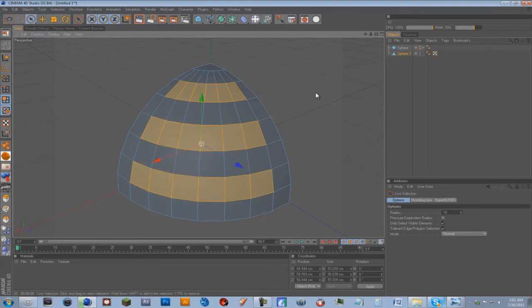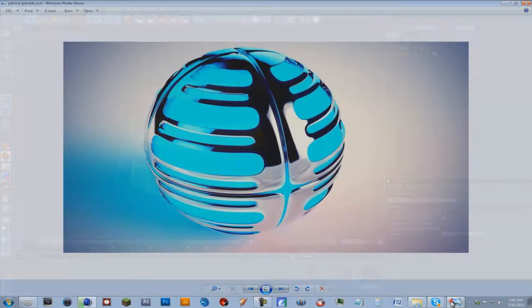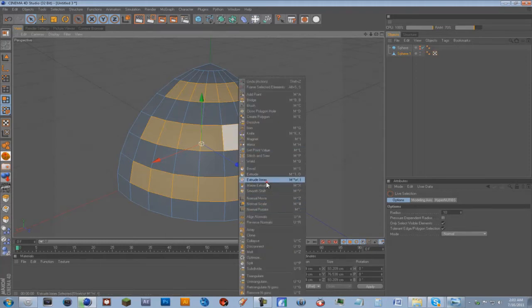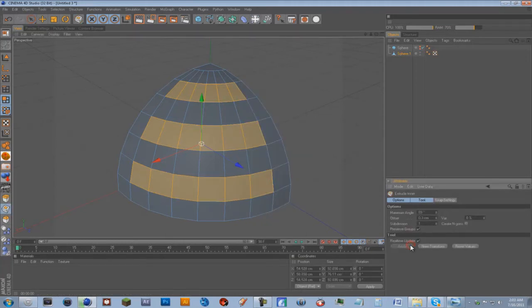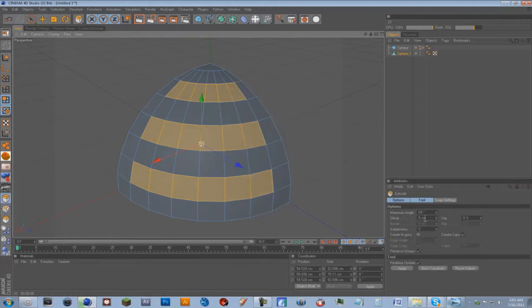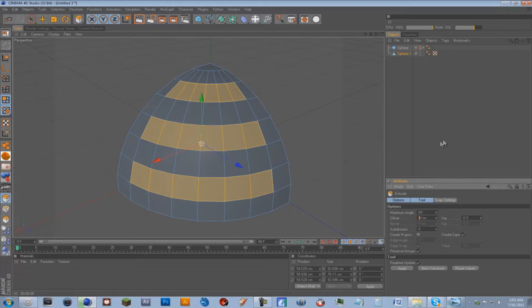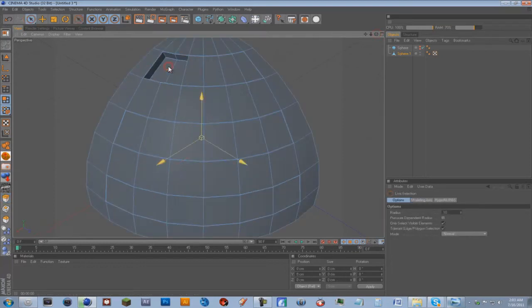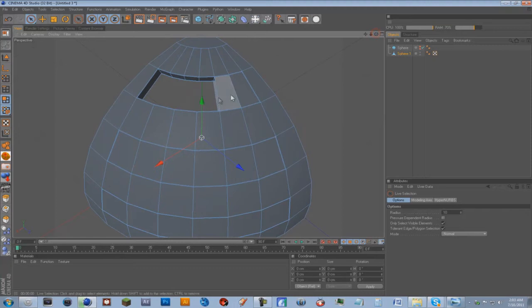I think that's what I did. But you basically get the point on how to make this. The same thing we did with the whole thing. You're gonna right click, extrude inner by 0.3, apply, and then right click, extrude, and instead of 5, you're gonna put -5, and make sure create caps is always on, and click apply. So now you can get the arrow key, and then just start deleting these faces where we had them highlighted. And we'll just do that for all sides.